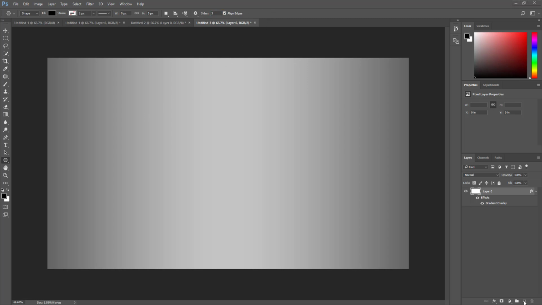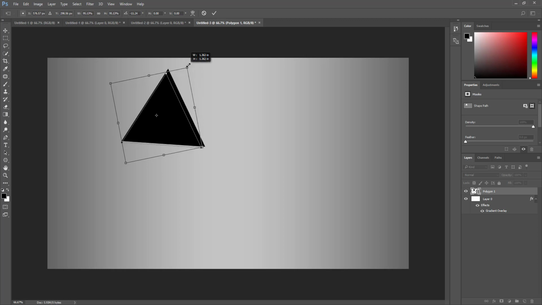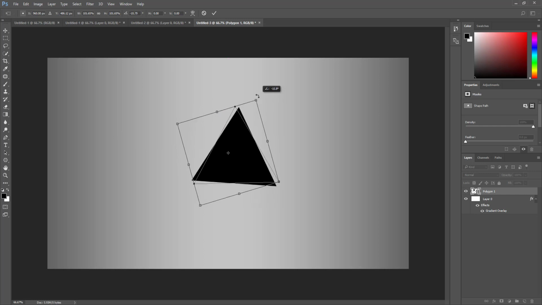Now just simply create a new layer and then just simply click and drag and make sure that you press shift from your keyboard. If you want to transform this triangle, then simply press Ctrl T to activate the transform option. Now you can rotate this and press shift and drag it up or down to resize and maintain the aspect ratio of this triangle. I just set it here and rotate this a little bit, and now I hit on OK.